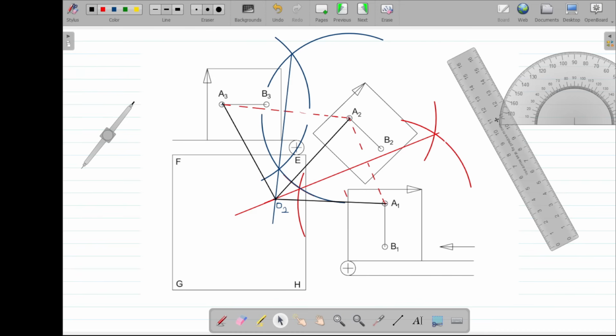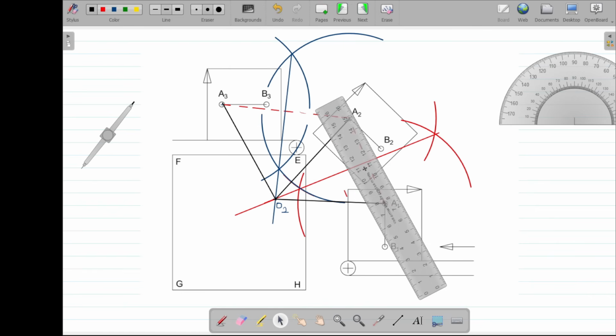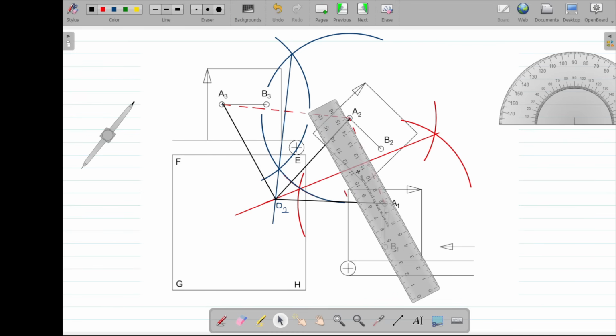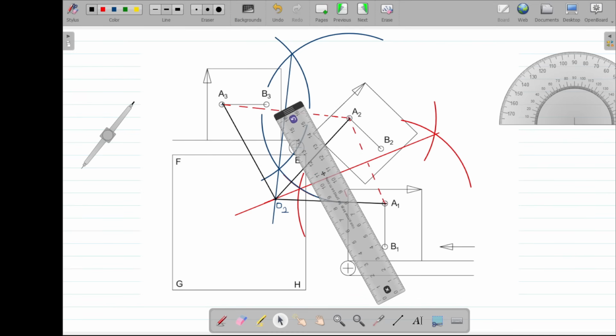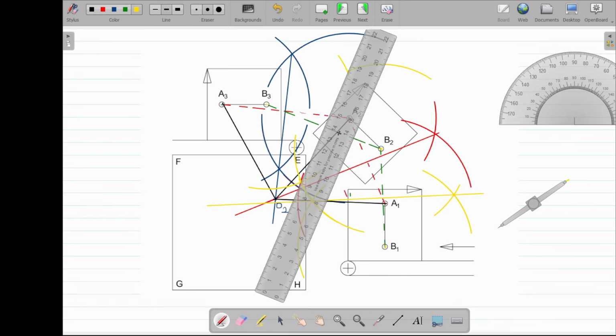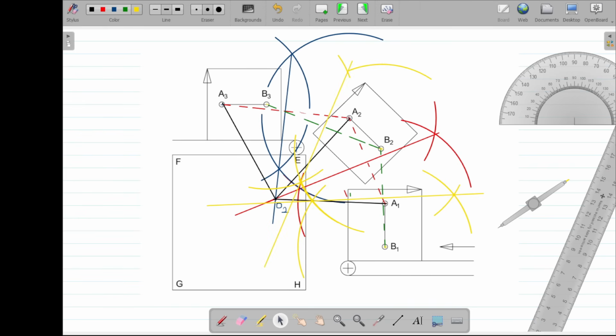So next, you join B1 to B2, B2 to B3. Good. So at the end, we have the fixed point for B, and we label that O4.